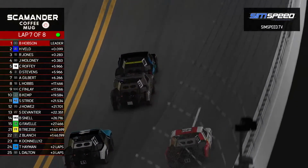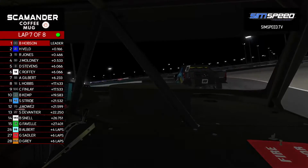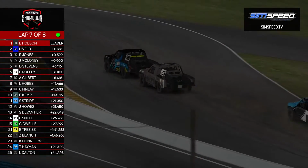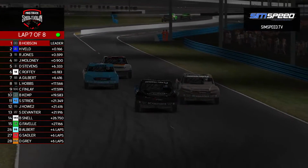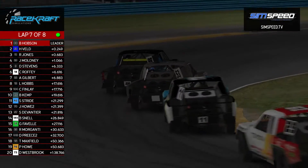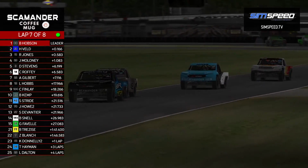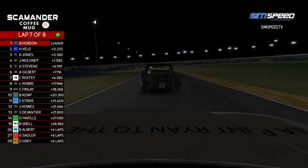Penultimate lap begins, though, for our leaders, and Hobson in the prime position coming into the first turn. Looks like they're all going to make it around turn 1 this time round without going outside track limits. But tell you what, Hayden Veld is looking ever so hungry here for the race lead on Brenton Hobson, going for the very outside wide entry into the hairpin. Hobson just keeping it in the middle of the road to try and keep him behind. But I think Hobson will know well and truly he will want to be behind a truck when coming out onto the oval on the final lap. That's the most important part.